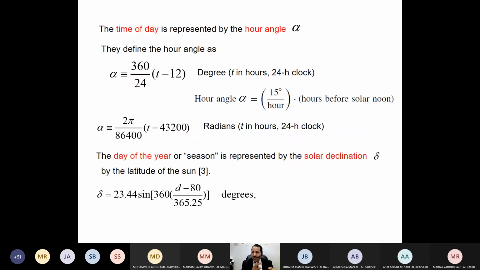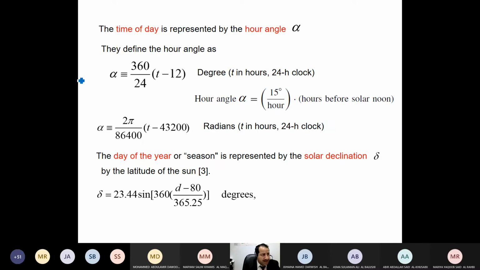Now I have defined the zenith angle and azimuth angle. Let's come to the time of the day. Still, don't forget where we are going. We want to define angles and parameters that we use later in equations to calculate the solar insolation approaching my collector. I want to know how much my collector will receive from the sun, from the 1360 watt per square meter, to do the calculation to find how much I will produce.